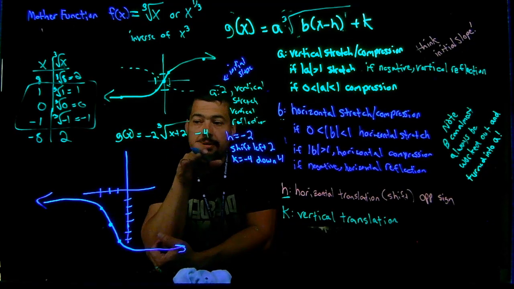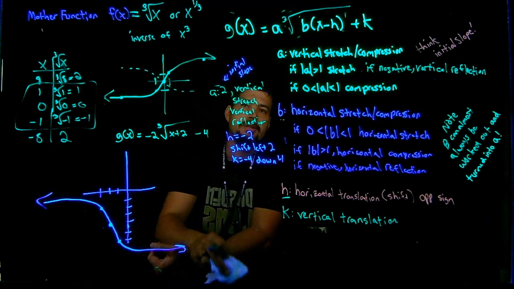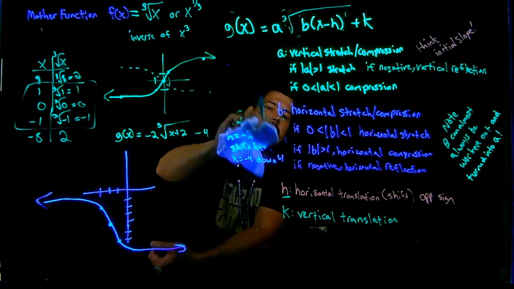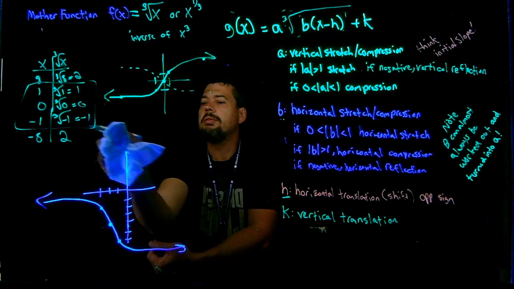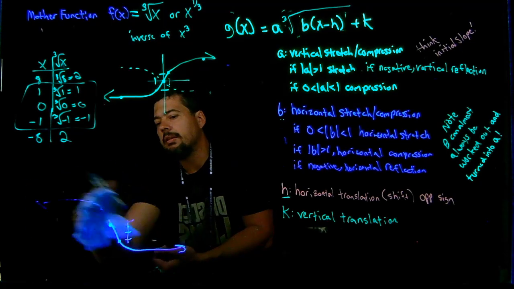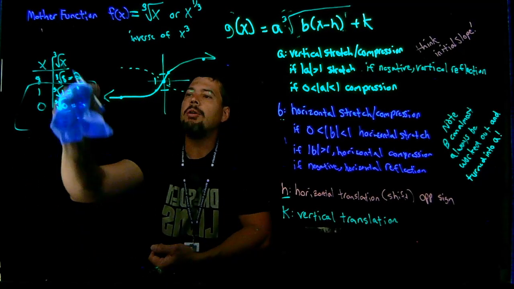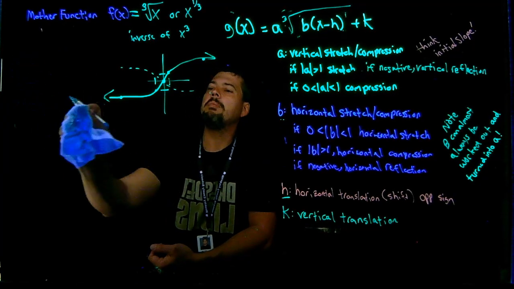I'll save domain and range for the next one. The next one's going to be the one where we got to do a little more work. That's just the way I've been kind of setting these up. That one was pretty easy. Easy peasy lemon squeezy, as they say. Let's do another one. One where we got to do some algebra. One where we got to work that B term out. Because you can always work B out and turn into A.